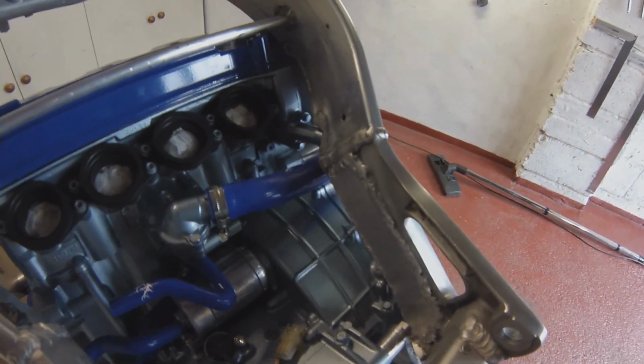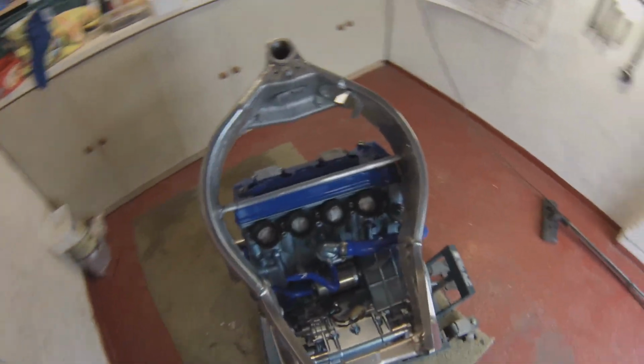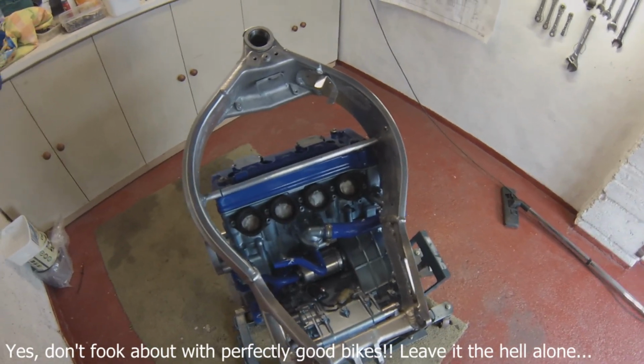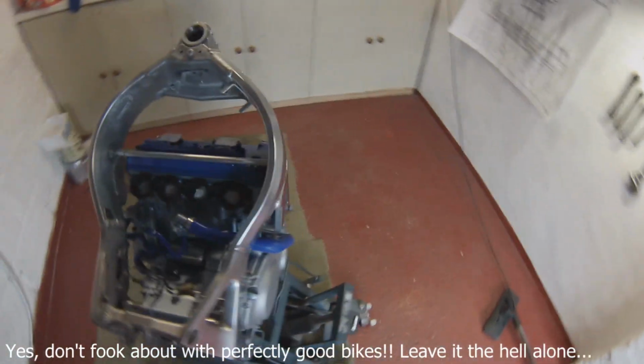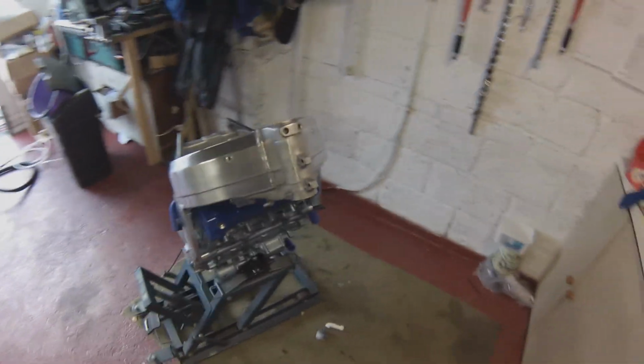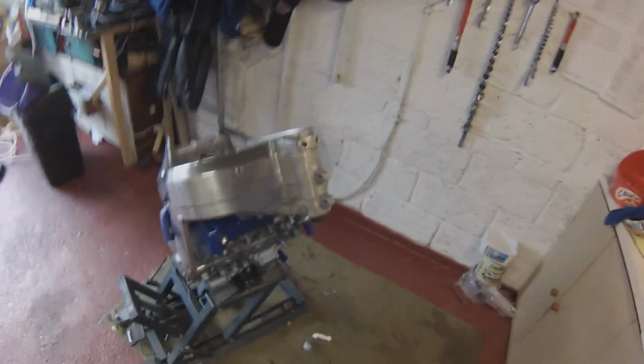So I think there's a lesson to be learned here, and that is make sure your structural welding is done before you start messing about with the precision fitting of stuff. You know, get your welding, get your structural stuff done first, and then you won't run into the same problems that I did. But it's on now, so emergency over. Back down to DEFCON 3.